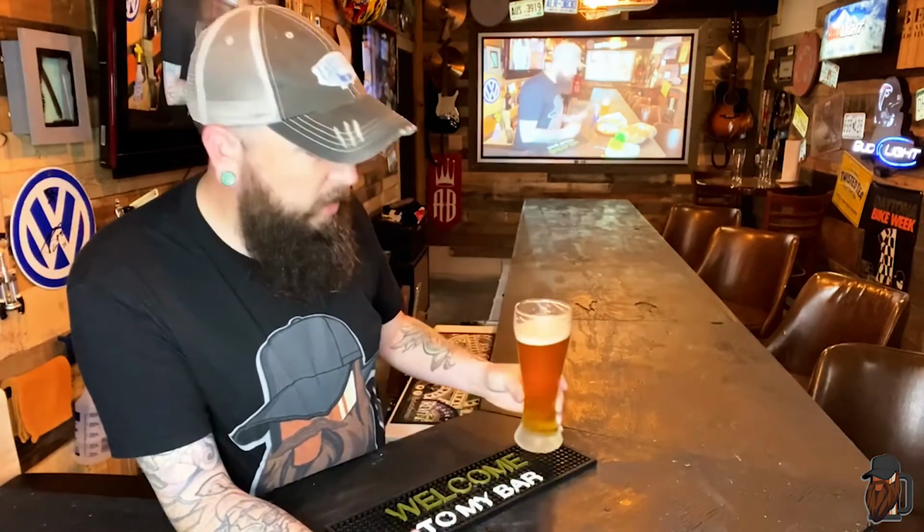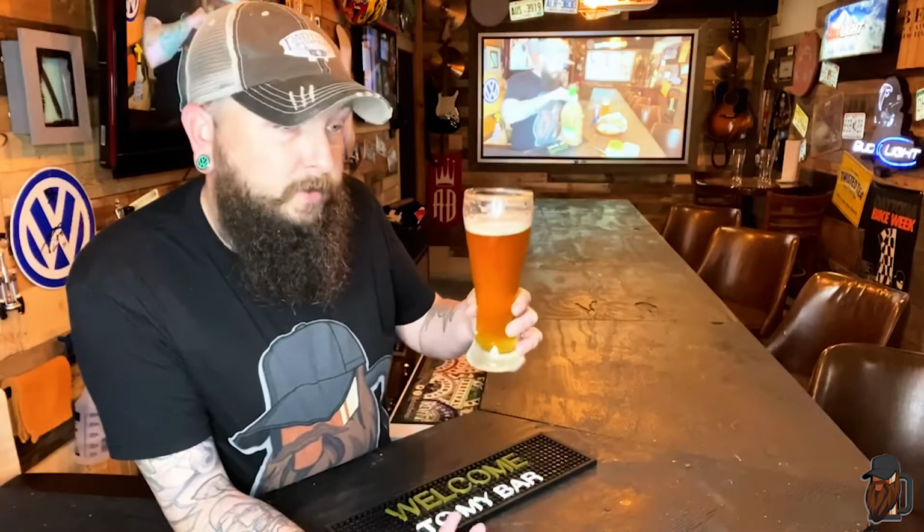I have done some Sweetwater beer on here before. Their G13 is one of my favorite beers. Actually, I'll be honest, any of the G13 strain, their super dank stuff that they did, I love all that stuff. Their Mango Kush, stellar. They've got the 420 G13 strain, which is delicious. They've got one called Trainwreck, which is a really good one as well. Those beers all smell like weed. There's no way around it. That's what they smell like.